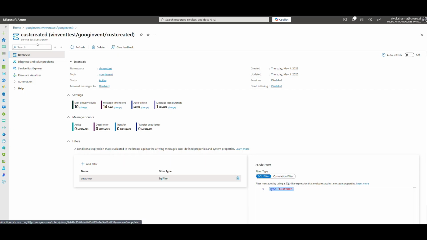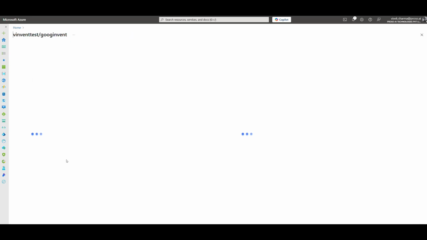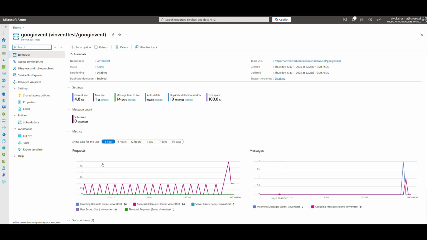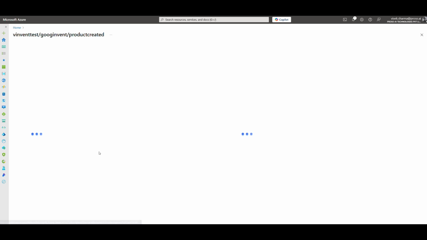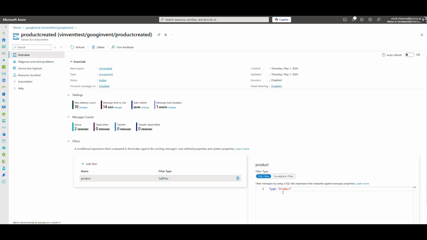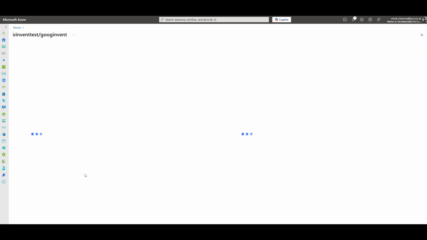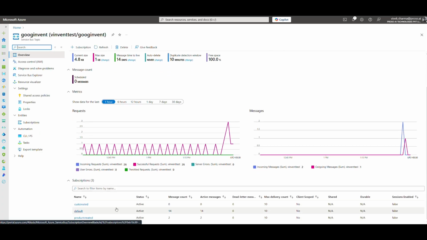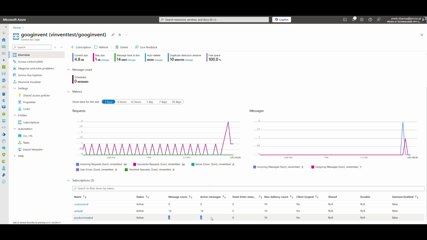So this message subscription will only handle the customer type of data. Similarly, for the product one, I applied a filter as well to handle only the product data. And the last one is the default one. So anything else will come to that queue by default. So these are the three main subscriptions created here.